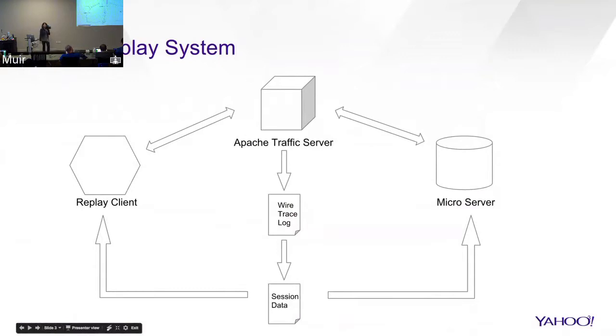For those who do not know what wire trace is, wire trace basically logs the request and response that ATS saw, and the communication on both sides, with the client and on the origin side, and writes them in a log file. So the log file basically looks like thousands and thousands of trace blocks containing request logs, then body and responses that are coming from the origin server and that are being sent to the client.